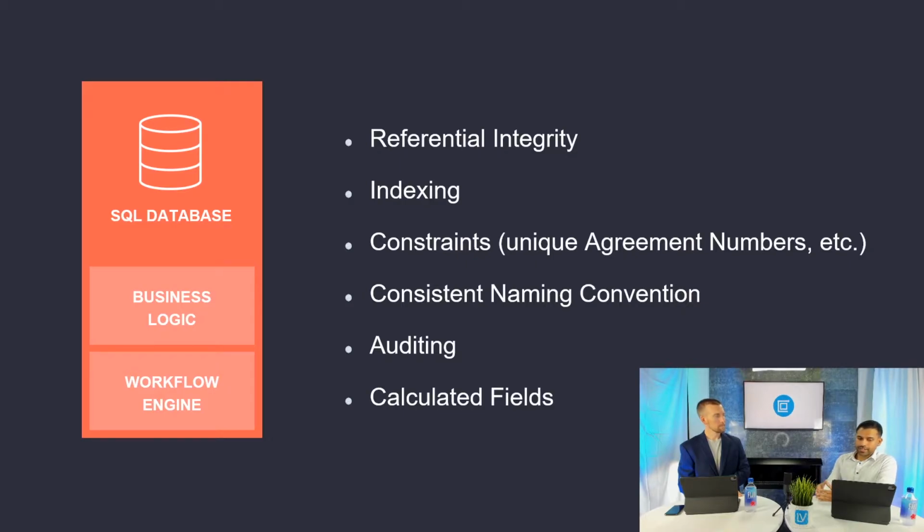So adding constraints, making sure every agreement number, every owner number, every well number is unique. It's not just the front end, it needs to be the database that manages that. So there's checks there, and we've got, for the people that will be connecting to our API or doing some sort of integration, consistent naming conventions. It's really easy to follow the entire schema, understand what each field is referring to.